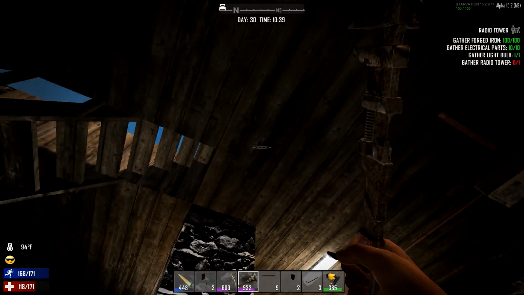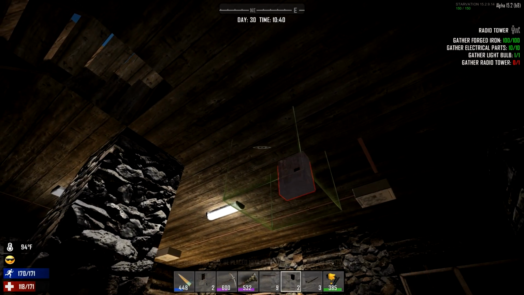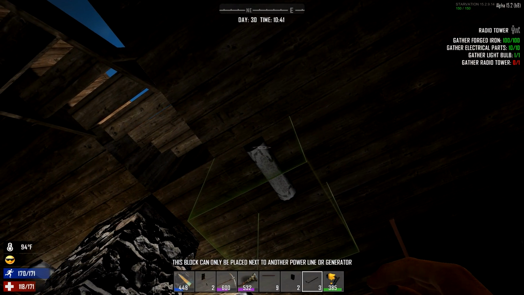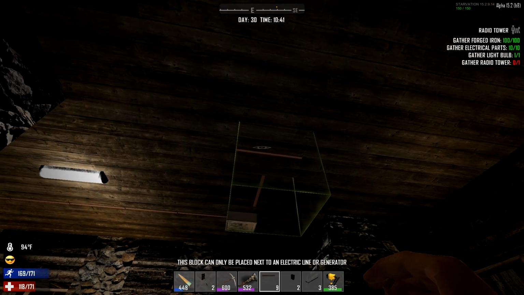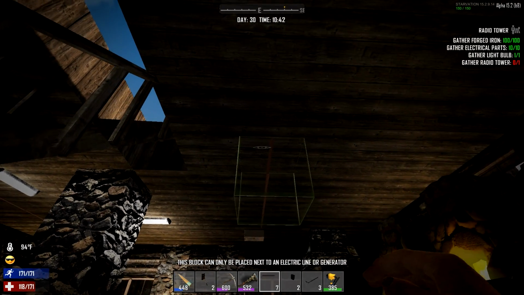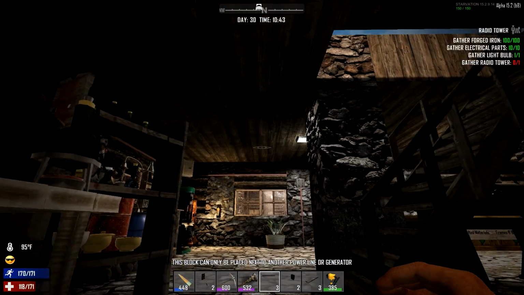The light needs to go pretty much in this spot here. No, the light needs to go there, right? Oh no, that's fine. What am I doing? That is actually okay. So 1, 2, 3, 4, 5, 6, 7.